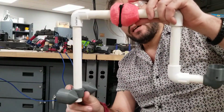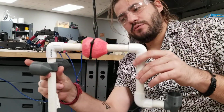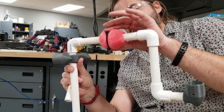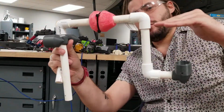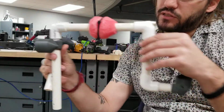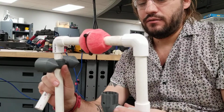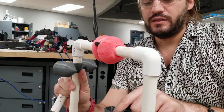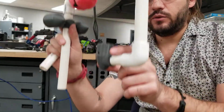So what you want to do is try to reduce that. You want the place where you're pushing from to not be so far off from your force or your drag. If you have that, it pushes a lot more smoothly through the water. With your up and down, you need this almost positioned at the same place where your buoyancy is, because this is going to give you an equal push down.